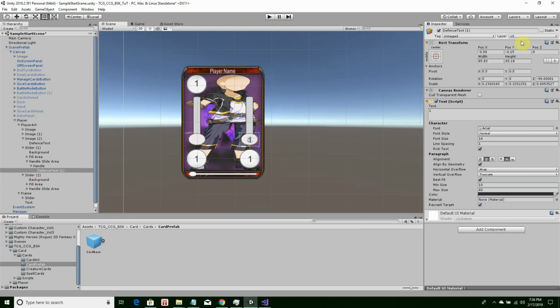And this will be our energy. So the amount of energy we have will be displayed on the handle of this slider.